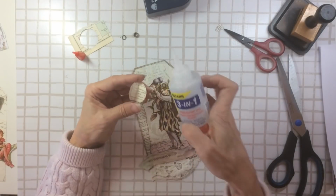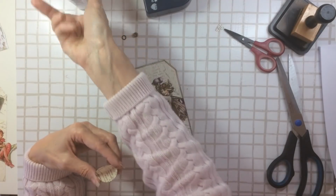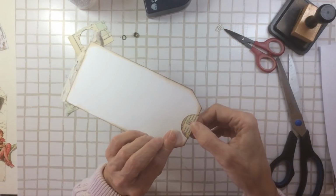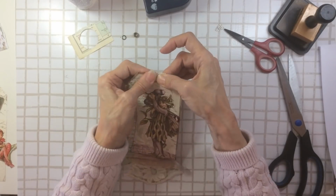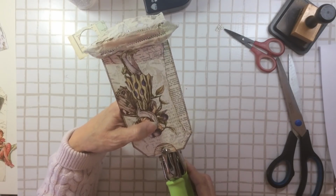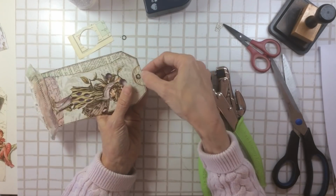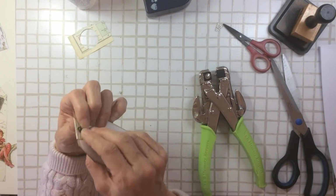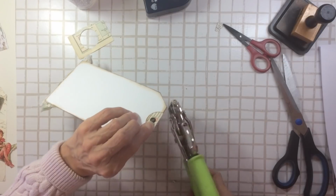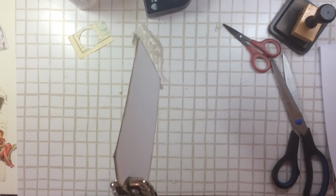Oh, I hope this is all right. Let's stick this down with the 3-in-1 as well. I like the acetone based glues because they don't wrinkle the paper, they don't make it so wet. So centralise that. Pop a hole in the middle. And I'm using a bronze eyelet in there. This one has got backing on it. I'm not too good at this, but let's see how we get on with this. Let's go that way up. There we go. Just gently squish that together.